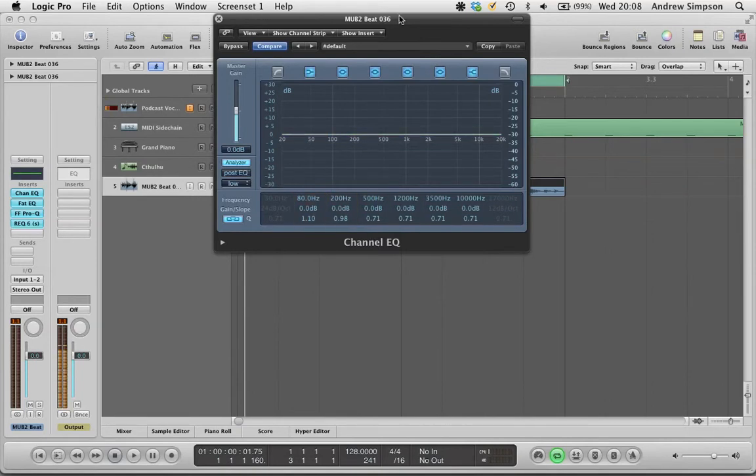In Logic's version of this EQ, you can adjust the resolution so you can get more accurate. So if I say high resolution, you'll see the frequency displayed much more accurately.